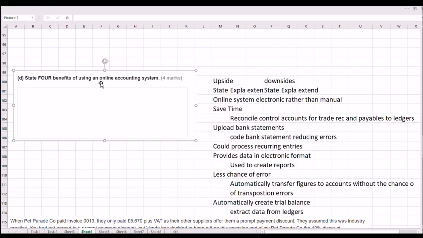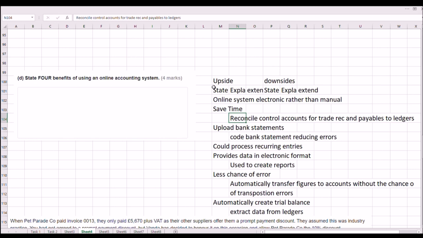So we've got that, and that sort of gets us going, really. We've got automatic reconciled accounts, automatic trial balance, and automatic transfer of figures from the books of prime entry into our accounts. That would be another one that would sit in there. And we're done: reducing the chance of errors and omissions. Remember the examiner said electronic accounting systems reduce the chance of error, they don't eliminate it. I don't say that. But what else would we have? Automatically balances the cash book, probably would be in there as well, and automatically balances any of our day books. Add some more up there.